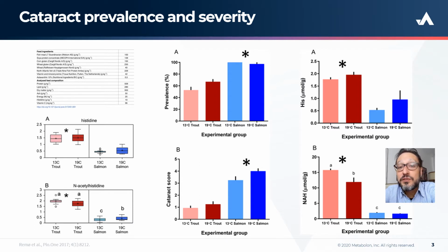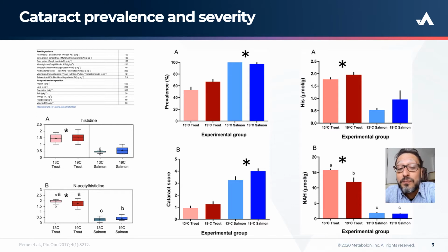So the first thing the researchers confirmed was that the prevalence and severity of cataracts was higher in Atlantic salmon compared to rainbow trout, despite equal farming and feeding conditions. Now, as you can see in the two graphs in the middle of the slide, which represent the results at the end of the 35-day experiment, cataract prevalence went up in both salmon and rainbow trout. In salmon from 70 to 100%, in rainbow trout from 10 to over 50%. And so did the cataract scores.